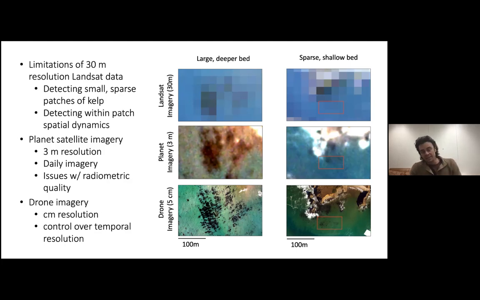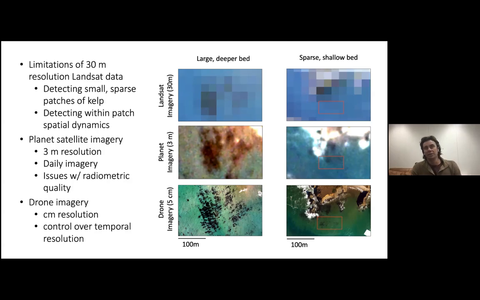Similarly, we can't see below the surface, and so we may have a loss of canopy, but individuals below the surface of the water, so it again may not be extinct. It may miss small sparse patches that are potentially important spore sources for recolonization. So if you look at the top right hand panel, this is a sparse shallow bed close to shore that would not be detected by Landsat, but feasibly could be important for recolonizing empty habitat nearby.